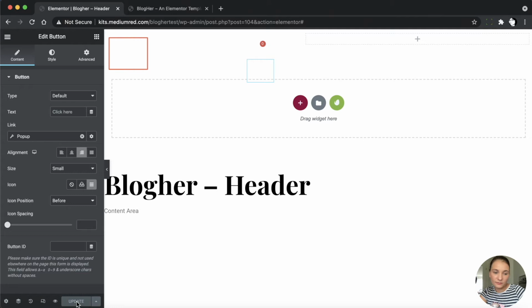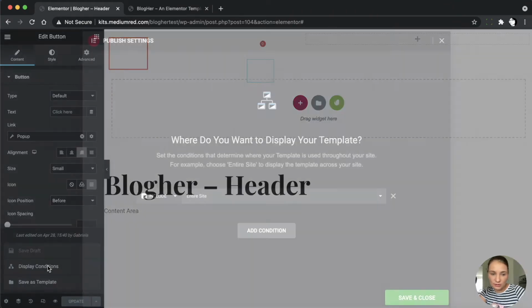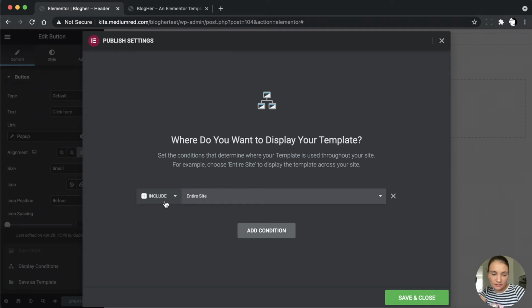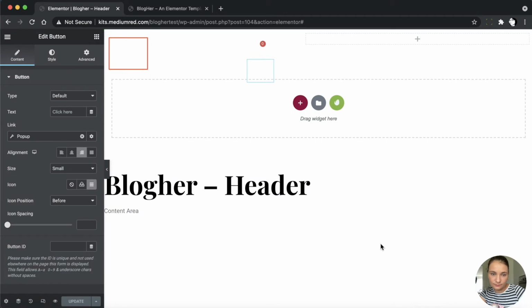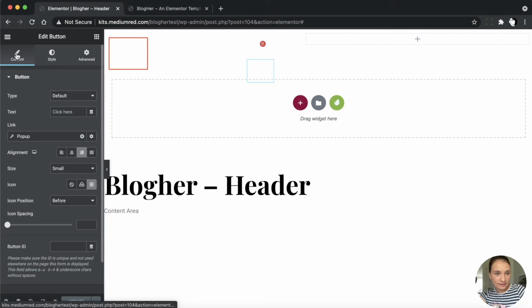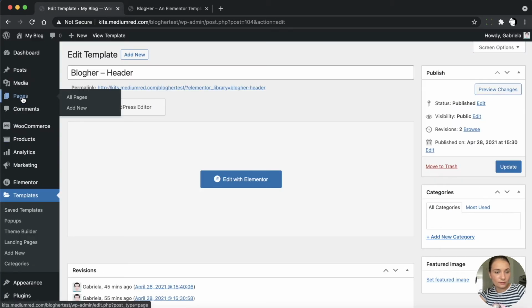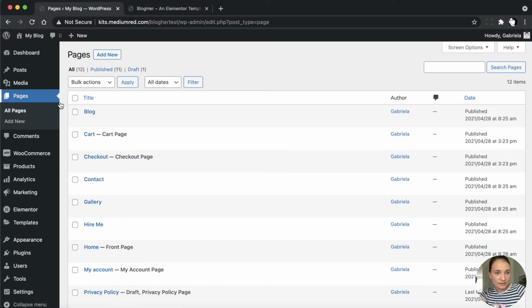And lastly, after you've hit update, click on this little arrow with save options and then click on display conditions. Make sure that the display conditions is include entire site and then click save and close. And this is how you set up the header. And now let's exit this template by clicking on this icon in the top left corner and clicking exit to dashboard. Now let's go to pages, and we can see here that we've already imported a couple of pages with the XML file we previously imported.